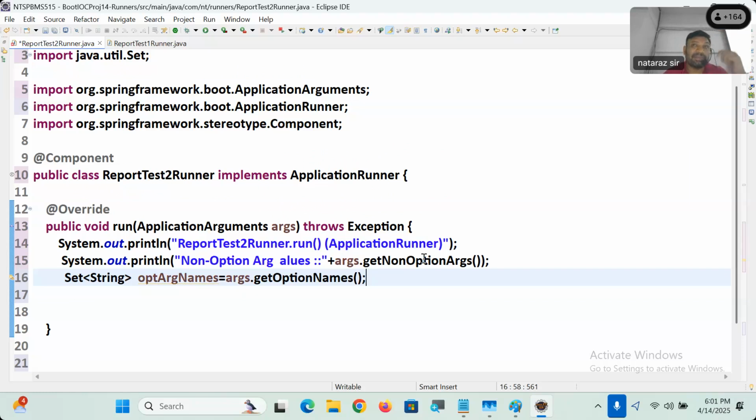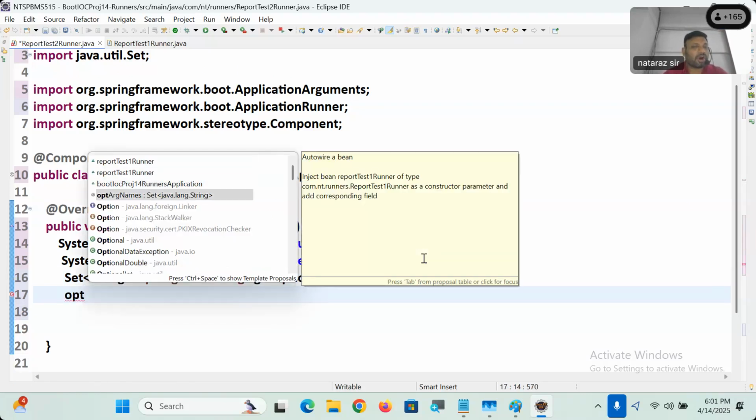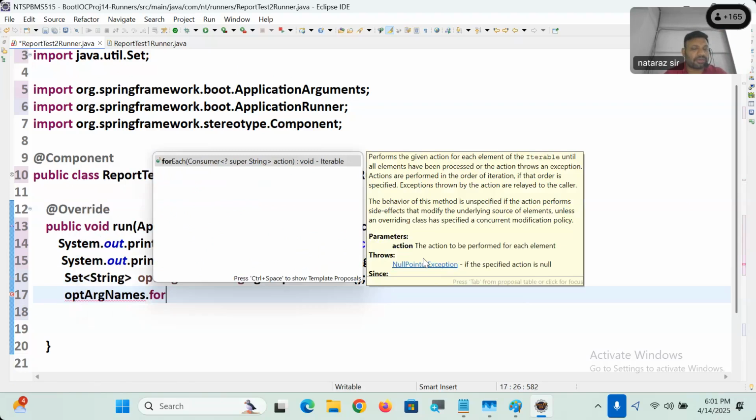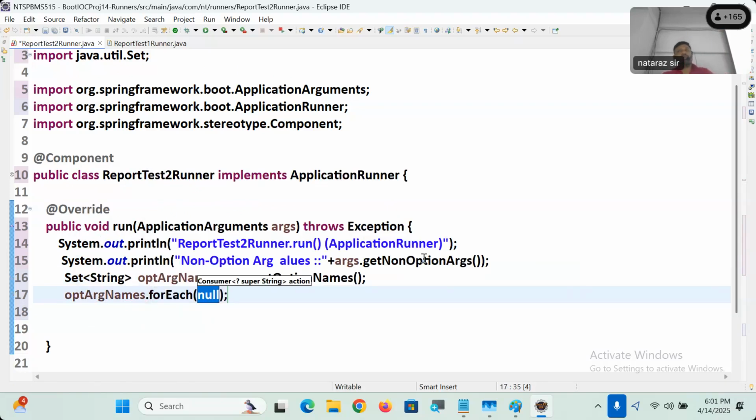By submitting each name, I can get the value now, my dear. Otherwise, here I can use the enhanced for loop. For each method: optArgNames.forEach.